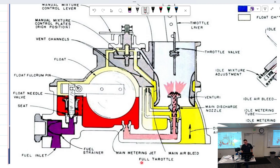So the thing that does the measuring is always going to be the Venturi. So the Venturi is going to measure the air coming in. We have a throttle valve, which just as the name implies is the throttle. It's what controls the speed of the engine. So when we think about what is controlling the speed of the engine, it's letting the air in. I don't even think about it as the fuel. Fuel's like secondary. If I want the engine to speed up, open this up and let in more air. The carburetor will do its thing and bring the fuel along with it, but the main thing is I'm going to bring in air.